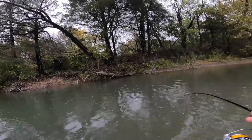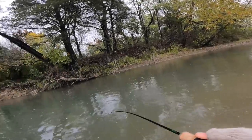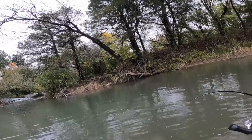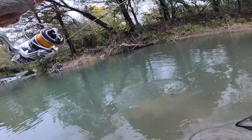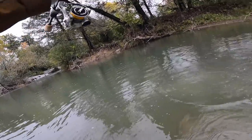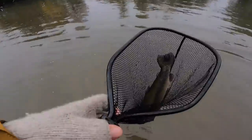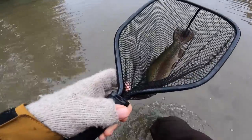And that's a jumbo. That's a jumbo. Solid. Solid fight, solid eater. All around good stuff. Come to my net. Beautiful fish. Gorgeous fish. Come here. Woo, baby. Got a stud. Look at that fish right there now. That might be the biggest one I've ever caught out here.